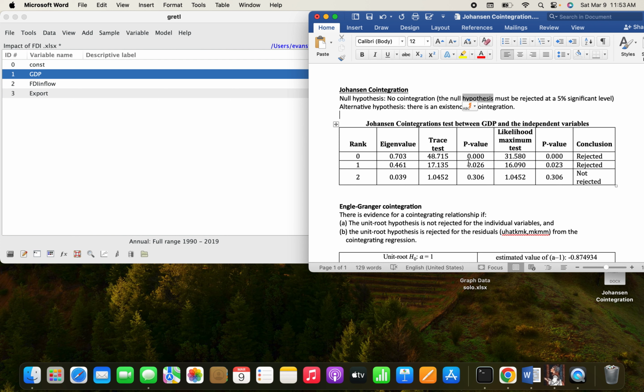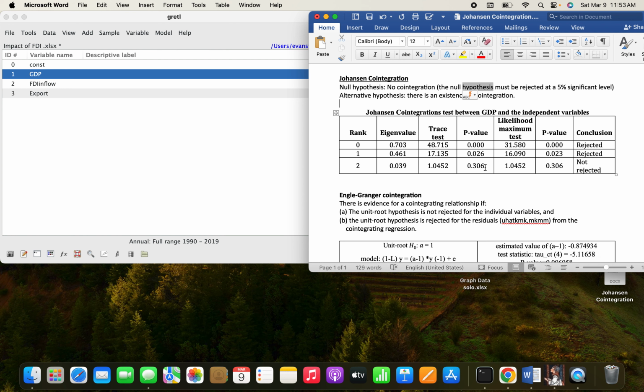But overall, there is cointegration, because when we count the number of p-values which we rejected, they are more than the ones we did not reject. So the majority carries the vote here. Therefore, we can conclude that there is cointegration between GDP, FDI, and exports with respect to the country or the region that we selected the variables for.